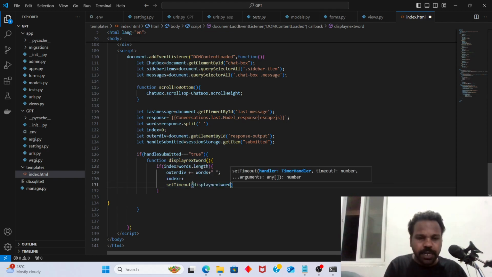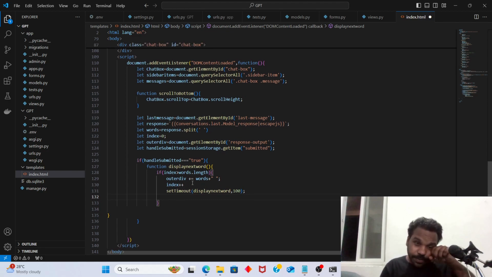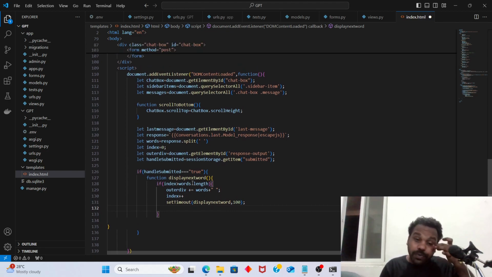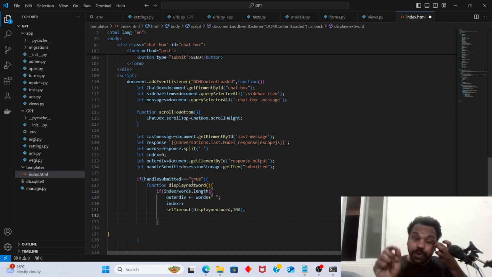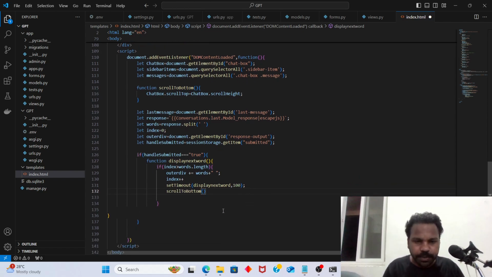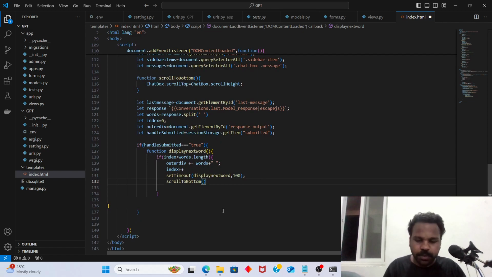Okay, we are giving this time of 100, and then after printing one by one word, we have to scrollToBottom, Ctrl+C, Ctrl+V. Okay, Ctrl+S.